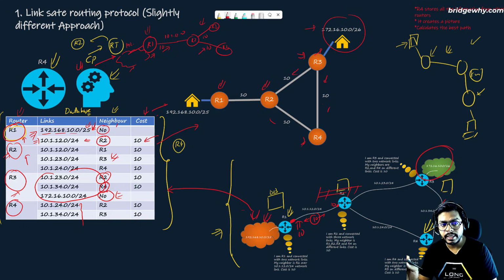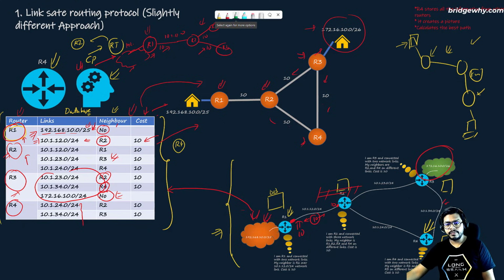It is very, very simple, guys, that from this database, you can totally deduce what should have been the network from which this database has been created. So I'm again repeating, we have this network. After LSAs, after creating the database, we created this database. And this database is as good as this network, which I have drawn here in a simple manner.